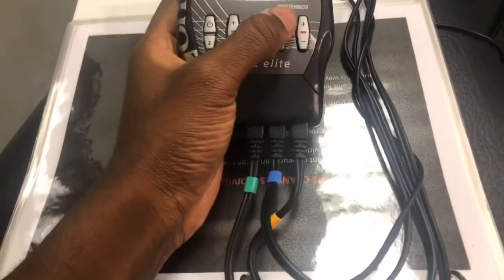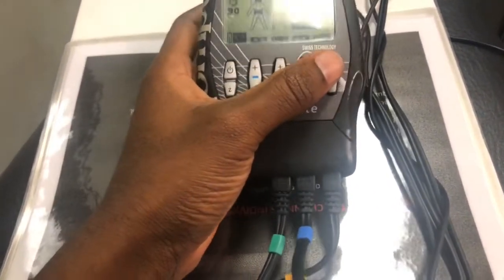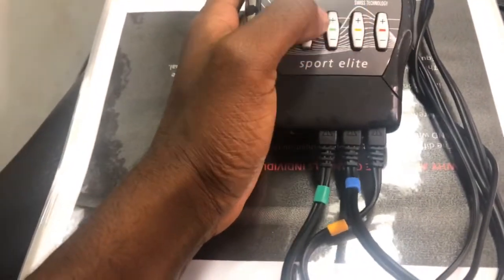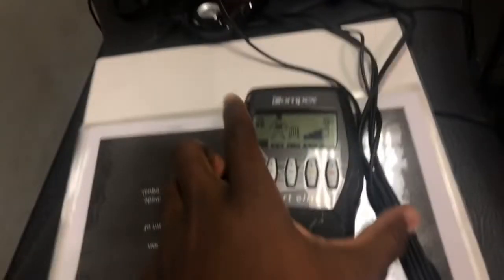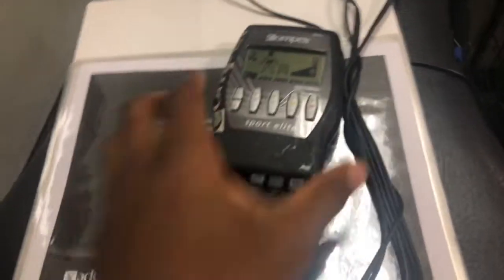You want to be able to move each individual tension up individually because each body part is going to be weaker or stronger. For example, I had a knee strain playing basketball. To get myself back stronger, I had to really get my VMO back up to par. So I was able to have my quads and rectus femoris working, but to get my VMO really working, I just simply cranked up that piece. All right.